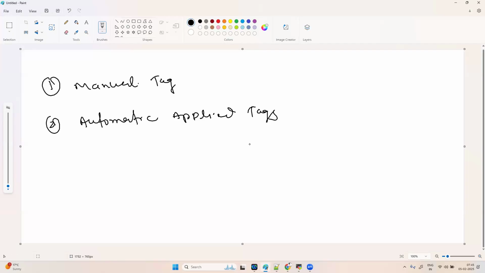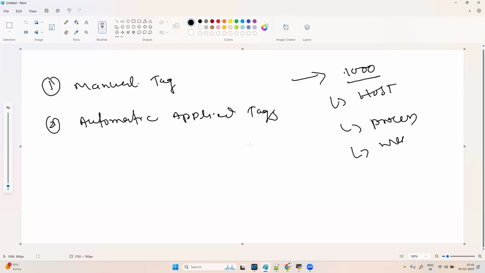Manual tag means, suppose I have given you 1000 entities. These have hosts, processes, web applications, services, and synthetic. Synthetic also you have seen the tag, right?